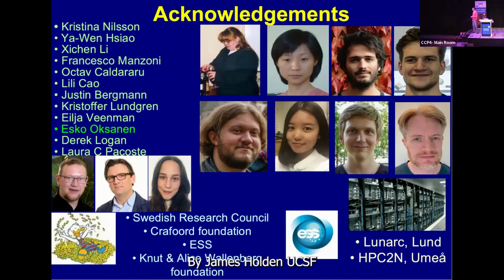James Holton, UCSF. How would this work with radiation damage? What if I add an extra electron or take one away? So I have some slides about that, but this is very sensitive to damage. So you can use it to see damage. Because as we heard before, the first thing the electrons do, they go to the metals. And we normally look at the metals, and there is a big difference between the oxidized and reduced metal. So it's important.